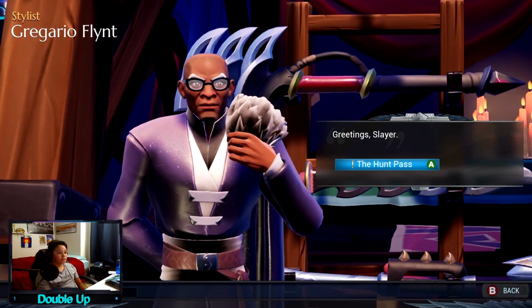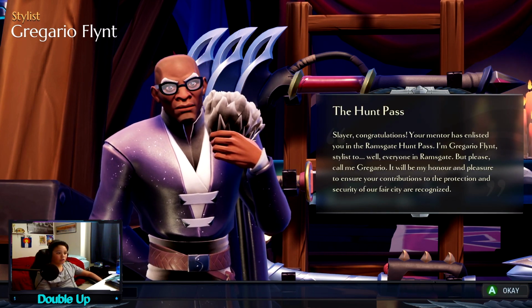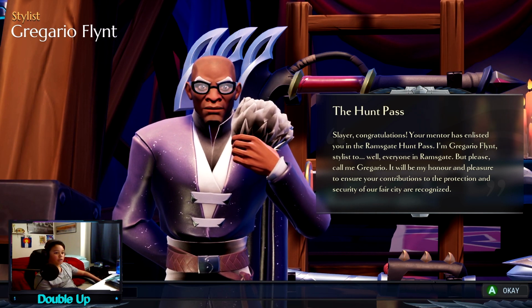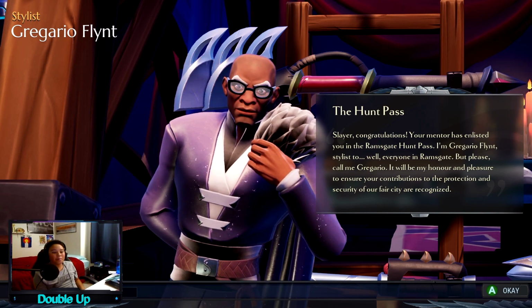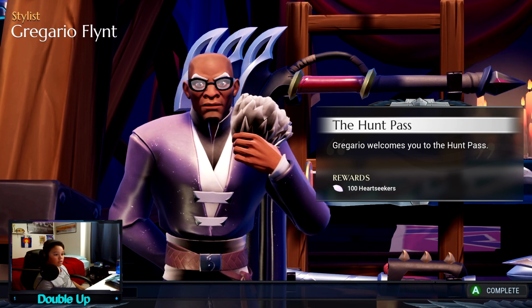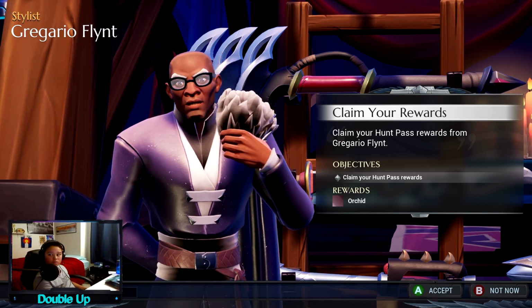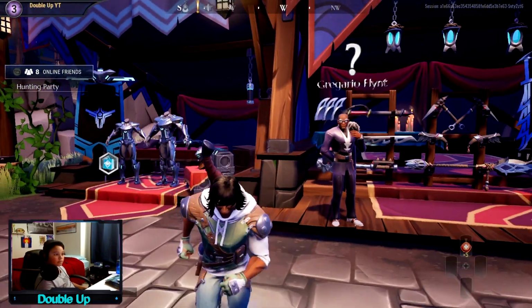Slayer. Okay, here's one of the guys I need to talk to, I guess. Gregory Flint. You should have no trouble with this. Slayer, congratulations. Your mentor has enlisted you in Ramsgate Hunt Pass, and I'm Gregory Flint. Stylist to, well, everyone in Ramsgate, but please call me Gregory. It will be my honor and pleasure to ensure your contributions to the protection and security of our fair city are recognized. Welcome to Hunt Pass Rewards. Rewards Orchard. Claim your rewards.